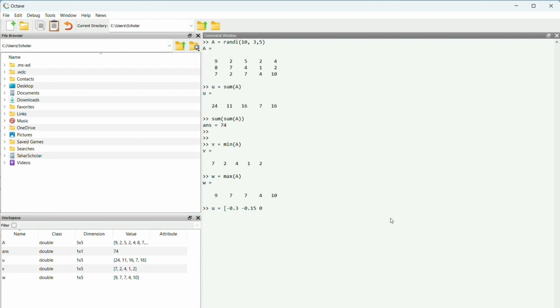So u equals, minus 0.3, 0.25, 1.45 and 3.75. And we close the bracket, we have our vector. The default norm of a vector is the Euclidean norm, and so its value is 4.0423.